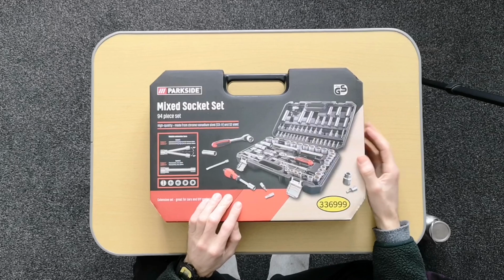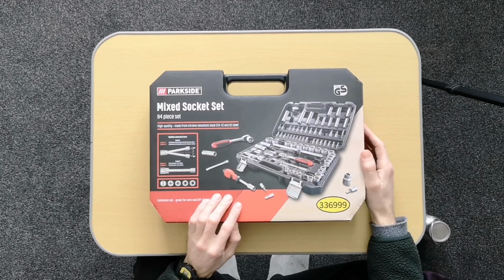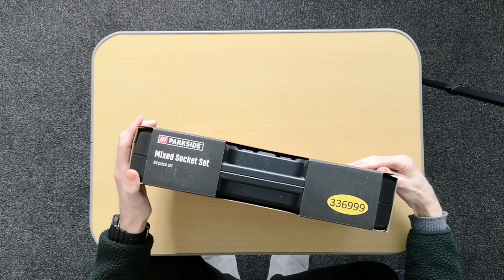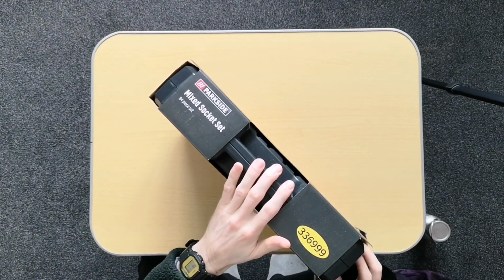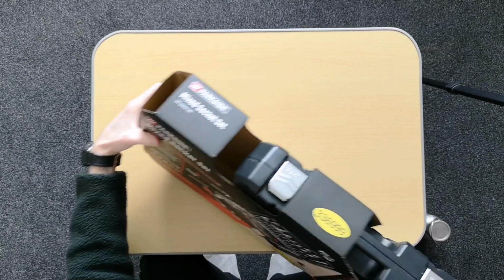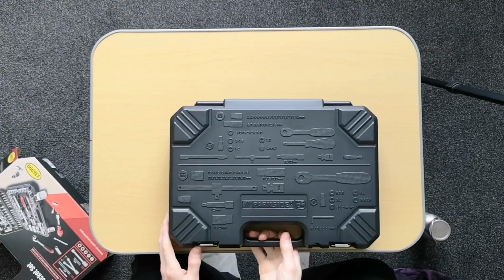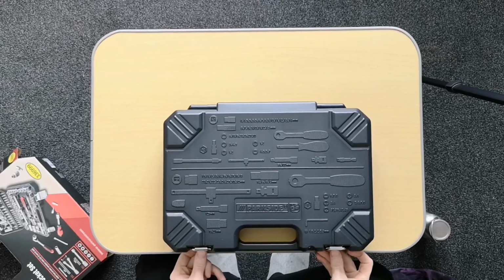You've got a wide array of sockets, you know, shallow, deep, loads of bits. And yeah, I really like it. So we'll open it up. It was $39.99. They don't have it available at the minute, but if you download their app or check their website, you can see when they come in next.